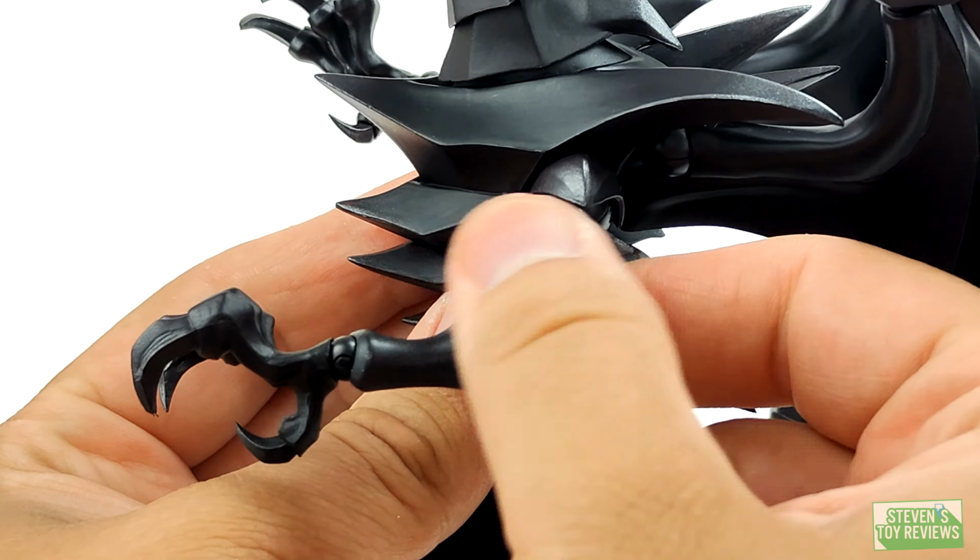I will say, after messing around with this a bunch, I actually kind of sort of a little bit appreciate the wing supports just a bit more on this dragon. And I forget where we go to have this in for his crotch. But just to show you. Is it there? Ah, there we go. So you're going to go with this center piece, and the big part is going to go forward, and it will clip in kind of just like that.